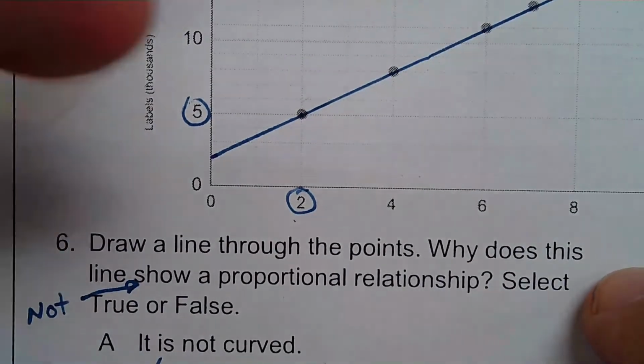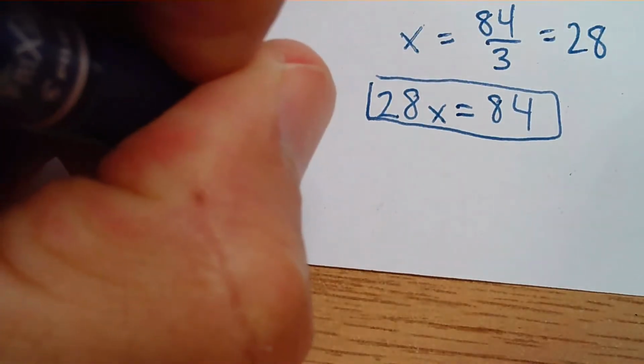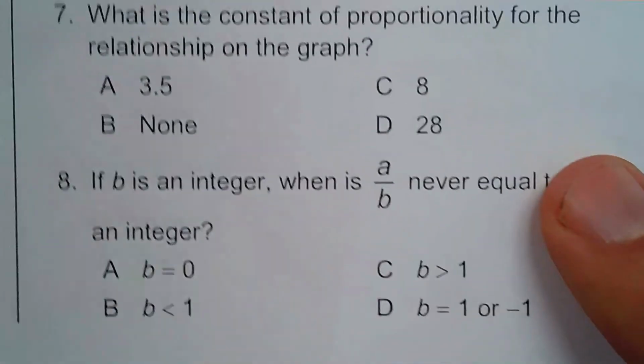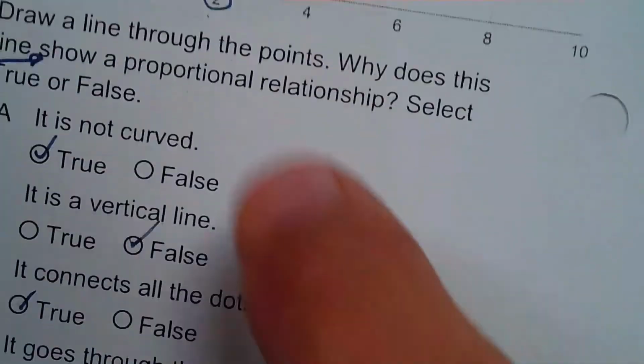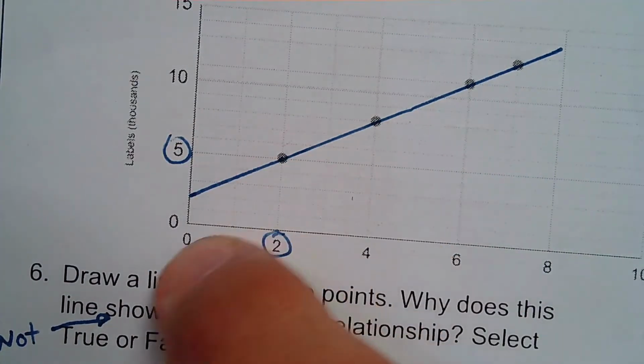And so the constant of proportionality for number 7, the constant, which is often called k, is the y value divided by the x value, which I'm calling 5 divided by 2, which is 2.5. So I guess in all of these, it would be none because none of these is 2.5. So I would call it B. Oops. But in the test, I would definitely make this a proportional relationship, and I would make sure that it was a y value over the x value right there, and it would be a straight line.